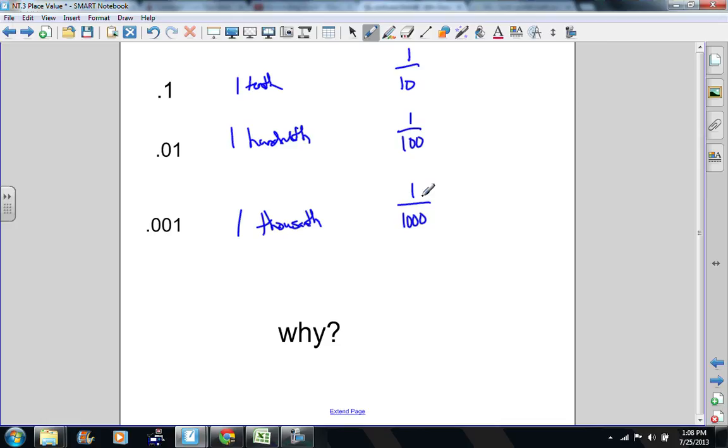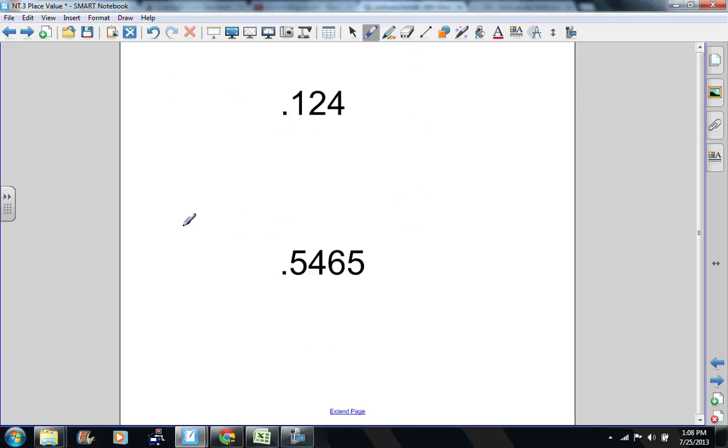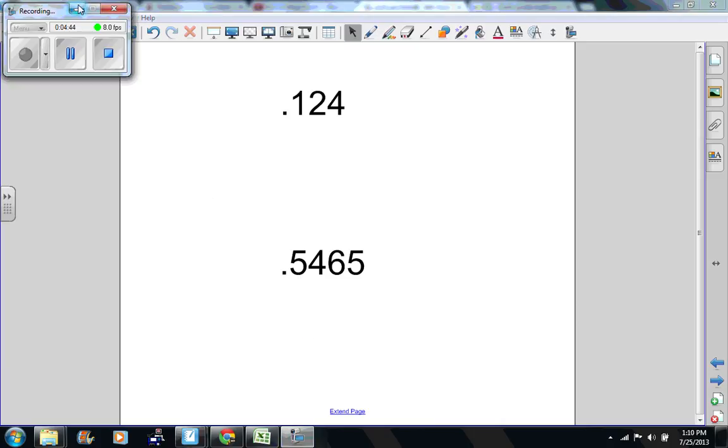So when we say that, that's why those numbers are there. So this is when we have decimal places. This is the 1/10th place. This is the 100th place. This is the 1,000th place with decimal places. That's why they're kind of one off, because they're put into fractions. Okay? So if we have 0.124, okay, for decimals, we'd have 1 in the 1/10th place, 2 in the 100th place, and 4 in the 1,000th place. I got to pause this real quick.